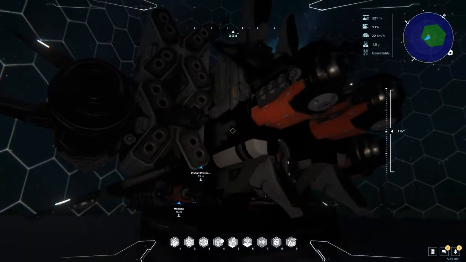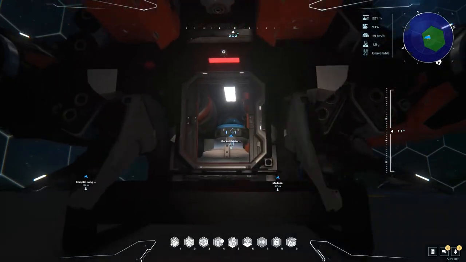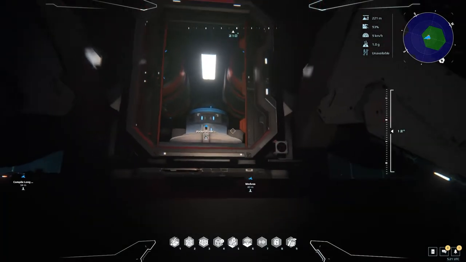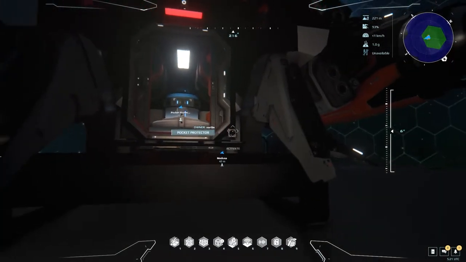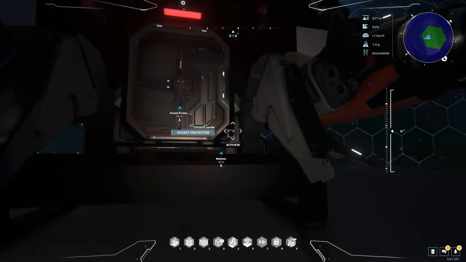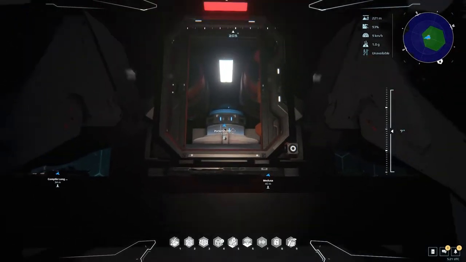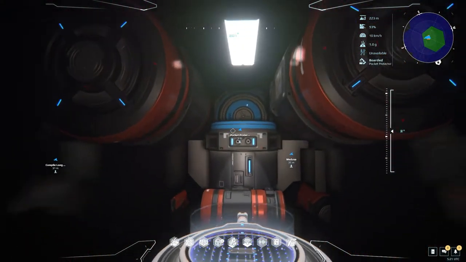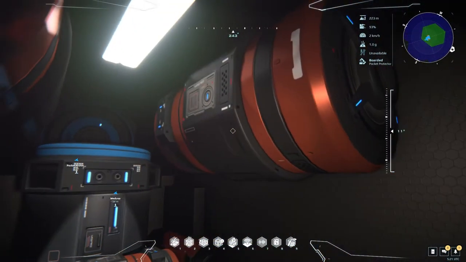But now that Uncle Bob's in town, yeah. So this had seats inside and I hooked the light up so the light turns off when you shut the door. Yeah, and here's the fuel tanks.